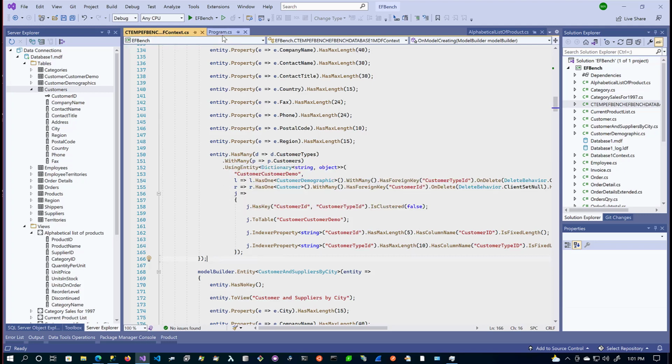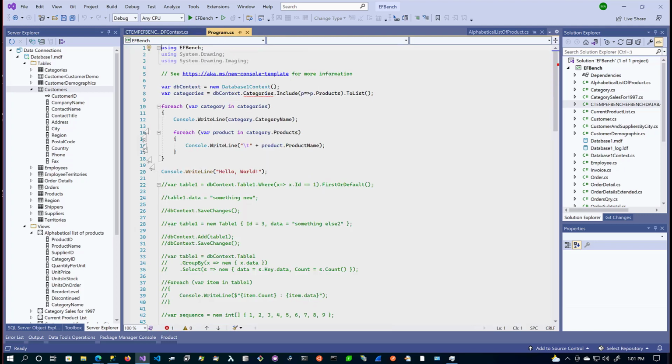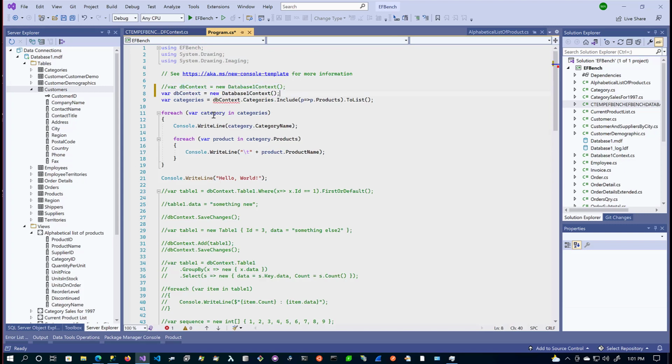So now let's go back to our program and see how we can actually use the same code that we had here with the DB context, except that we're not going to use the old DB context. We're going to use our new DB context, and that's going to be our C temp database context. And as you can see, because the categories and products and such were all named properly, we should be able to retrieve the same information.